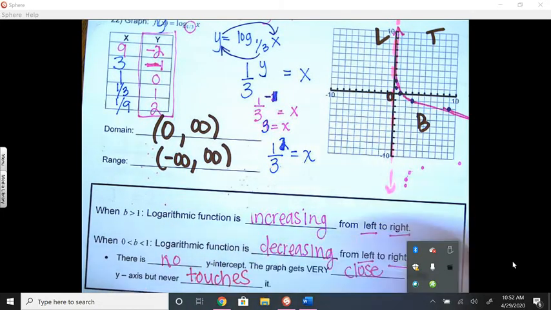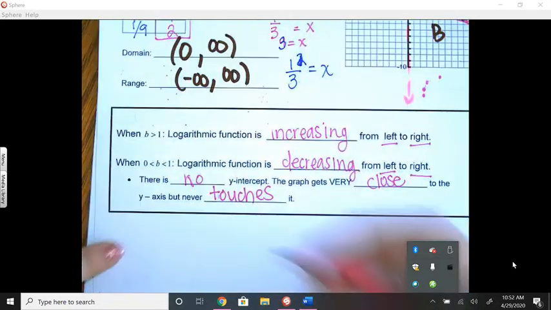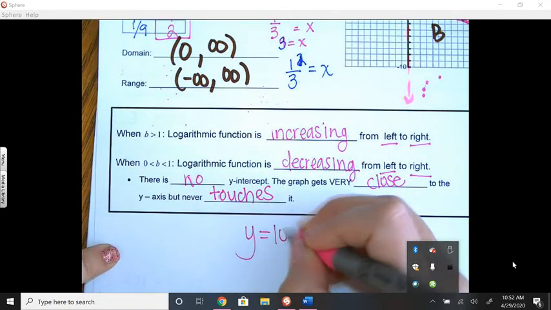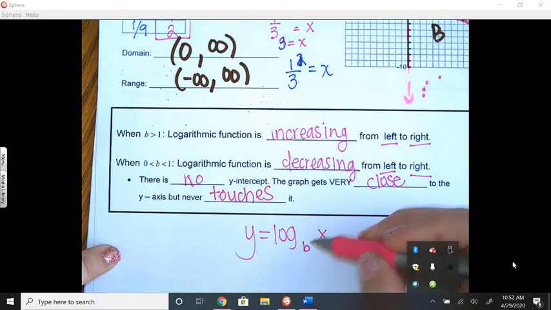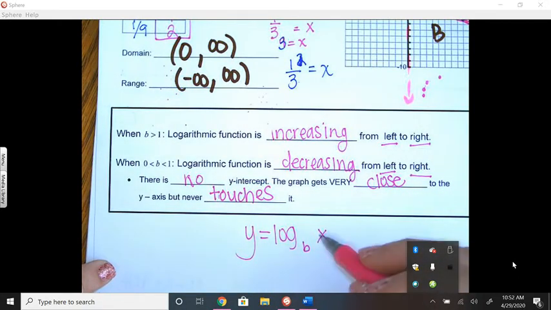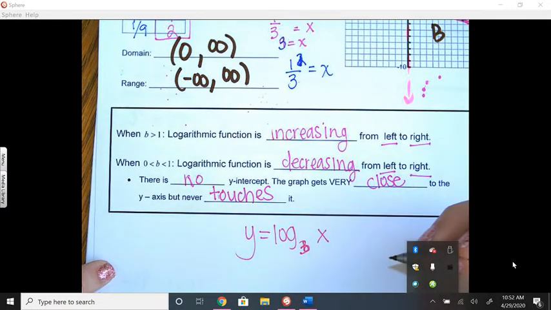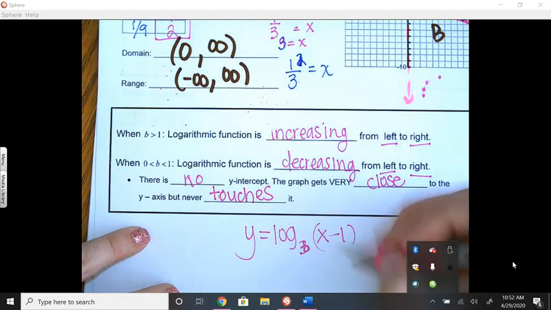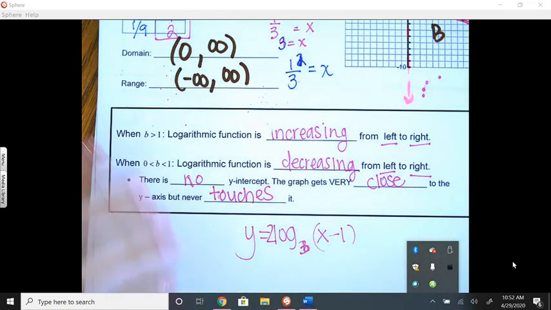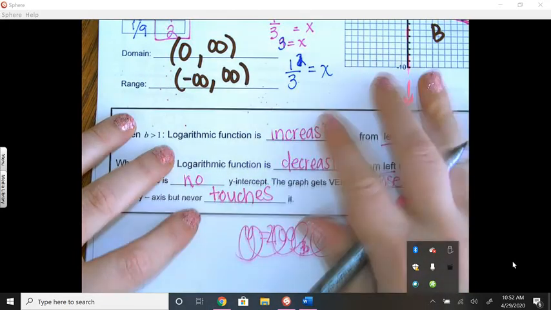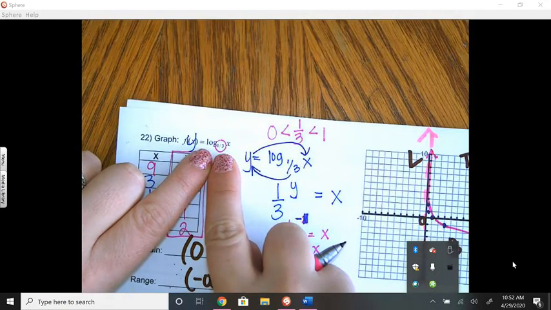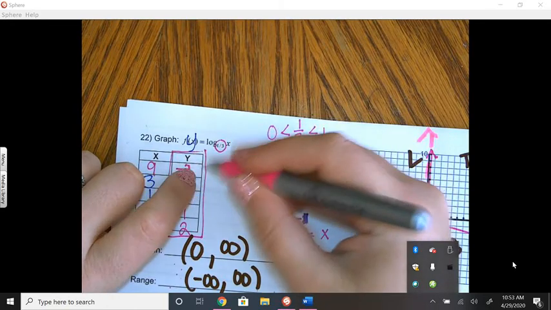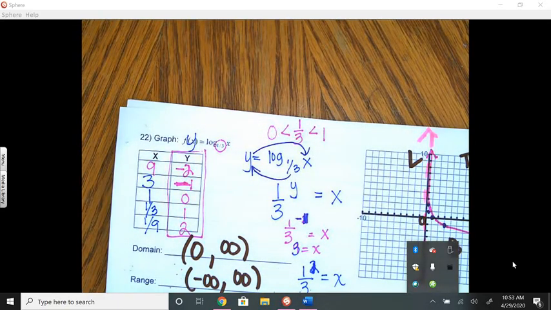So again, this applies to the parent function. What that means is, if I have log base b and then a number here, I don't have any numbers besides the base, like a 3 here. Things will change, and there will be transformations if, let's say, I put a -1 with the x, or if I put a number in the front. In this class we are just talking about something simpler like this, where we don't have numbers with the x and in front and flipping things and all of that kind of stuff.